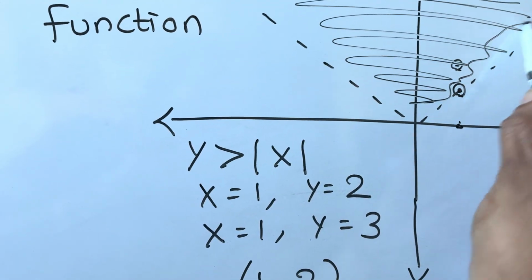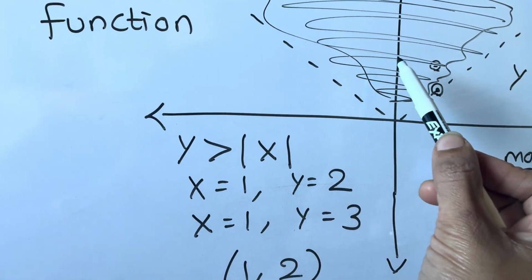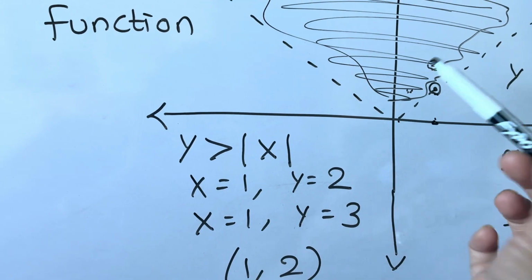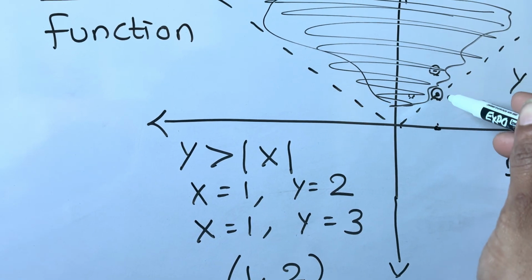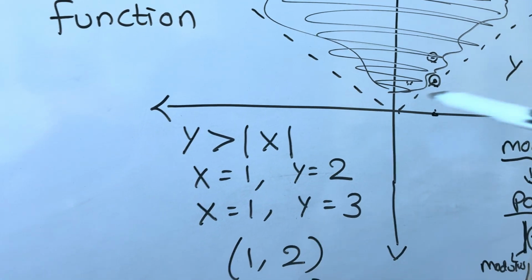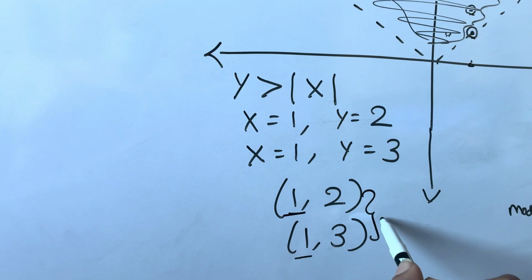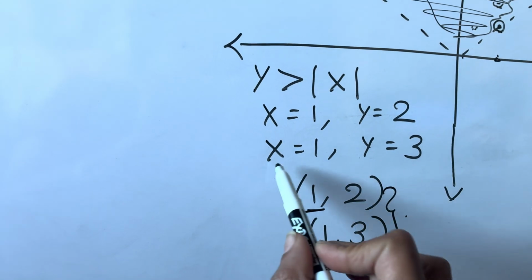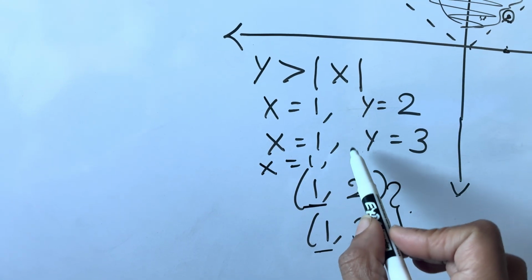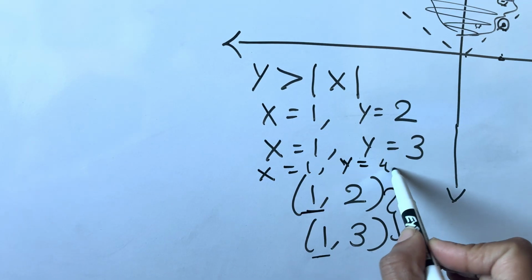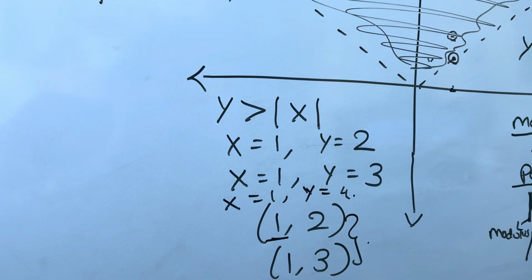So all the points here come and are included inside the graph, because this graph includes the origin and the shaded portion is on the top. So every point inside the graph is taken as a point on the graph. So for one value of x, how many values of y does the same x have? 2, or it can also have 3 different values. So for x equal to 1, and under the condition y greater than mod x, y can be 2, 3, 4, any n number.